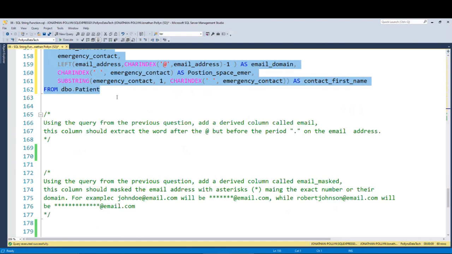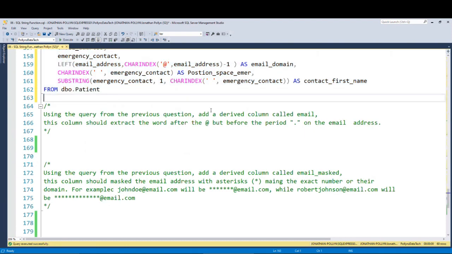Now let's look at something a little bit spicy, something really involved, using this question. This question said, using the query from the previous question, add a derived column called email. They said this column should extract the word after the @ sign but before the period.